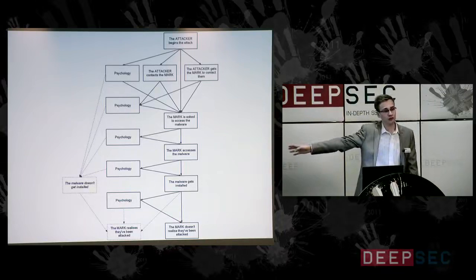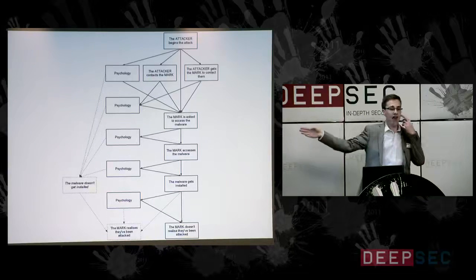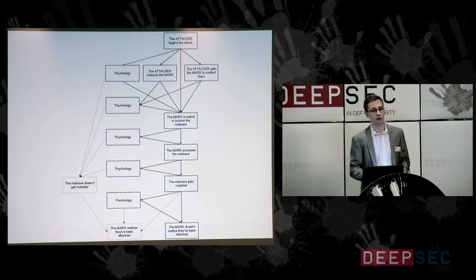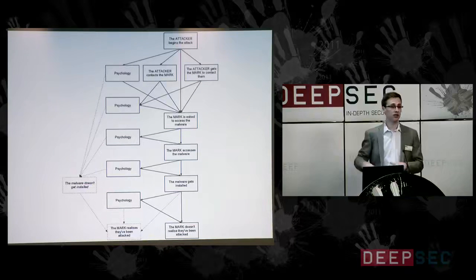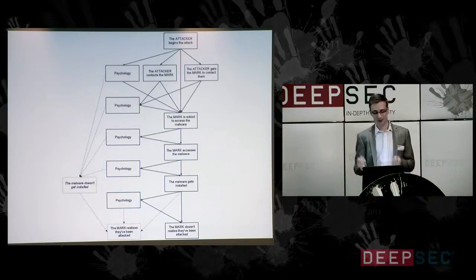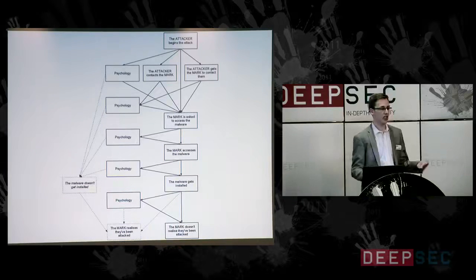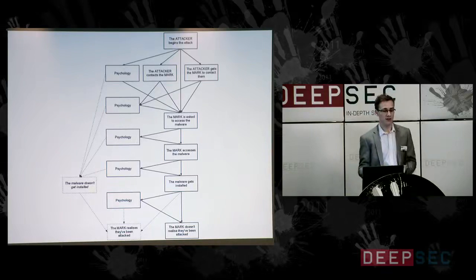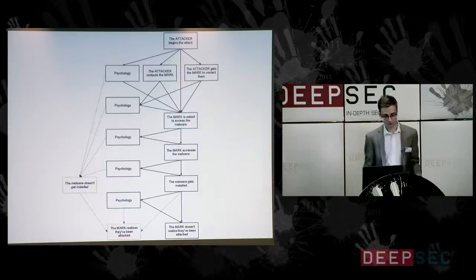The malware gets installed. Now this box wasn't originally there, because obviously if the malware installs itself, if all the mark does is open the attachment or plug in the stick and immediately it gets installed, that doesn't need to be modelled, because it's not part of the social engineering attack. However, we've all had times where we've either used or come across malware where the user has to actually do the install. It's a Java applet, they've got to click allow or install. It's a piece of malware that's disguised as a legitimate program, and they run through a standard install system.